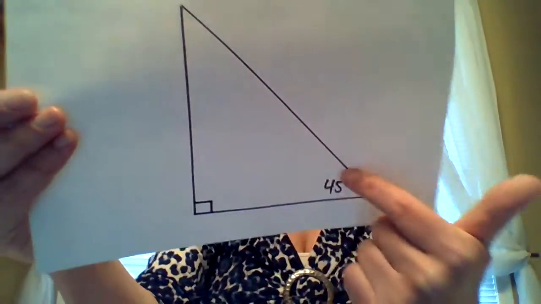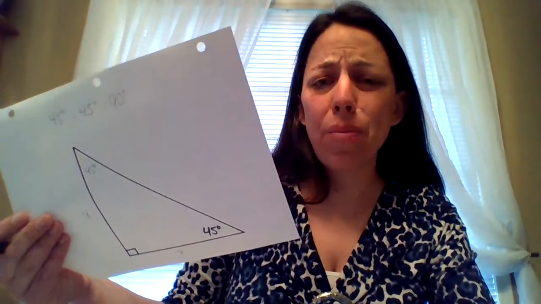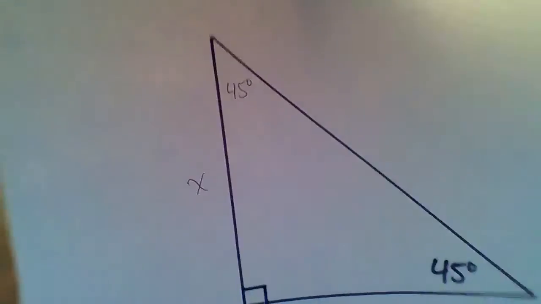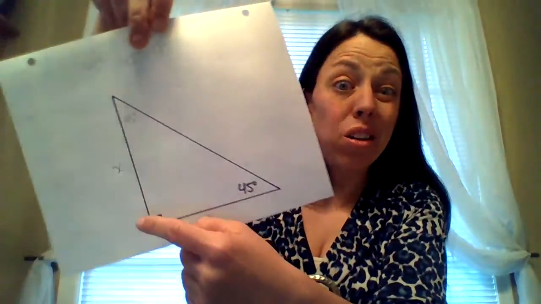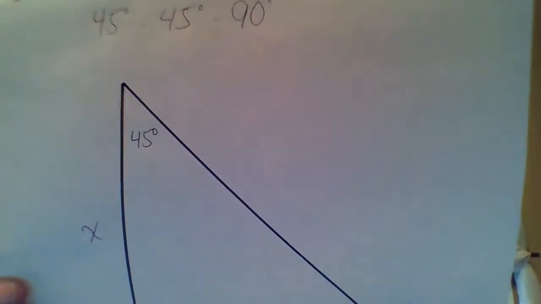Now, if these two angles are 45, what have we realized before about if 2 angles are equal? Oh yeah, these 2 sides are equal. So this one's kind of nice. I'm just going to tell you guys the pattern this time. Again, there could be a little bit of Pythagorean theorem and upper level radical simplification we could do, but these 2 have to be the same, they're both going to get the same value. Again, in a minute, I'll do it where if one is 6, the other is 6. This is the nice part about this one.